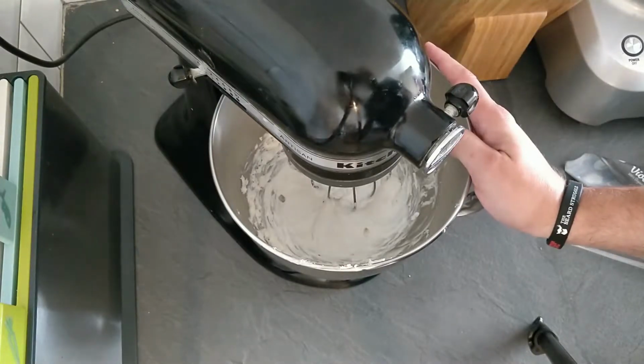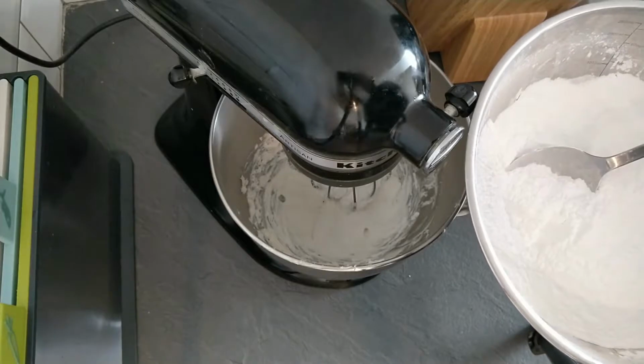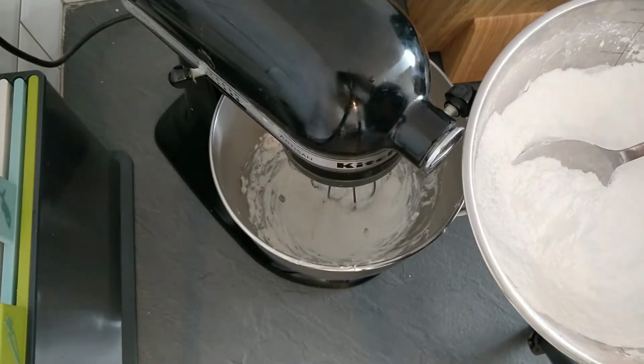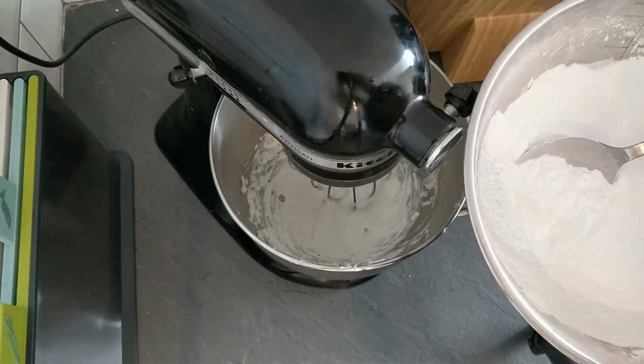And what does a buttload of sugar quantify to? Well, in our case, 480 grams. We're going to get this in a spoonful at a time. Because if you chuck it all in at once, this is going to go absolutely everywhere.